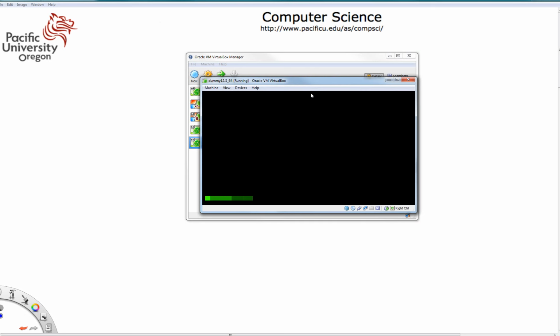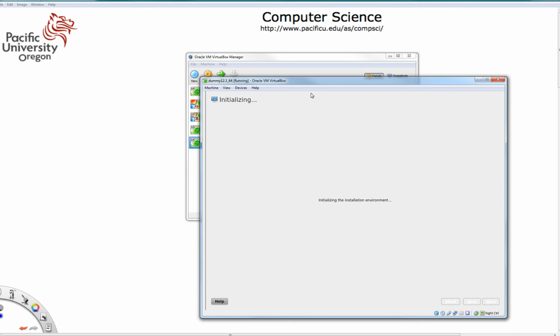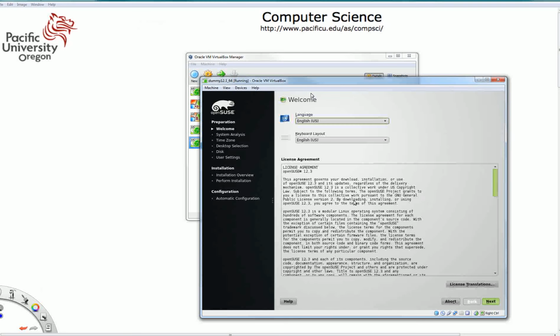So again, we use this at Pacific, mainly what I'm showing you now, in our CS300 data structures course. What we need in that class is C development tools. So I'm going to set up a system, and we also like to teach Linux in this particular class and use Linux tools, C programming, in Eclipse.